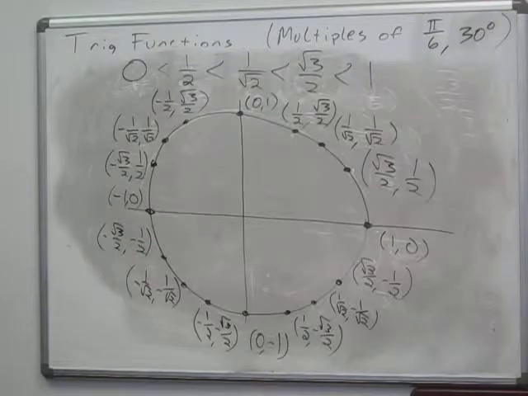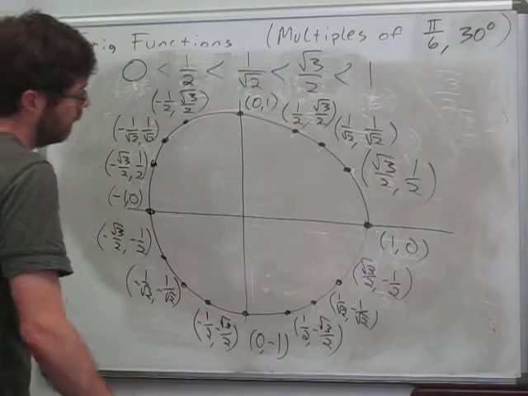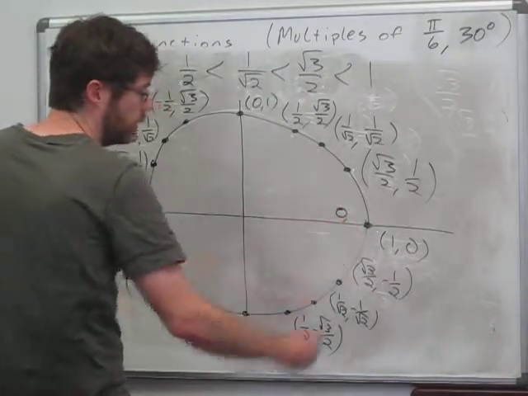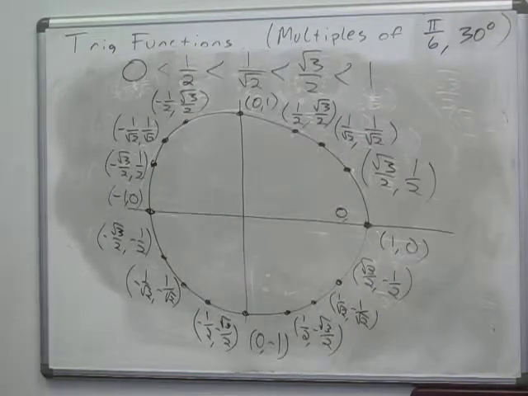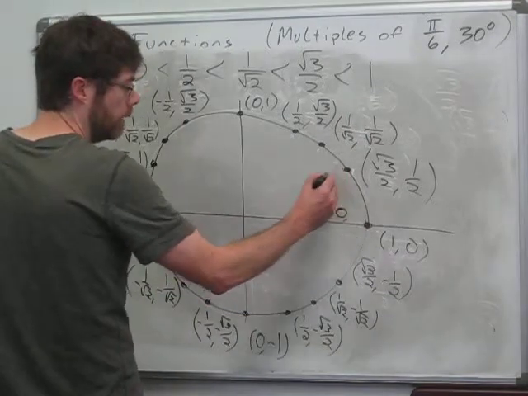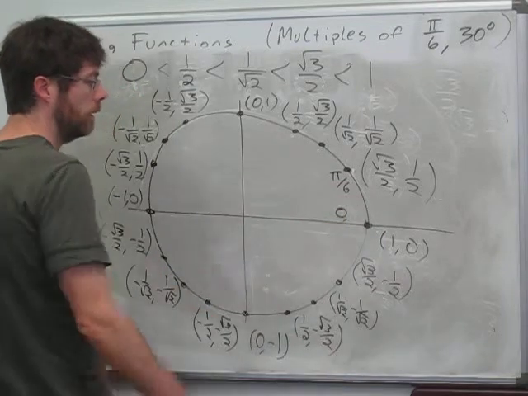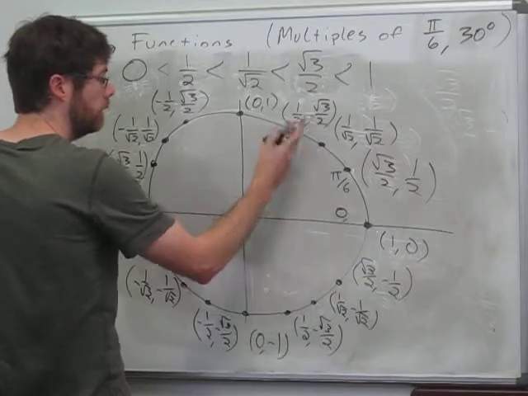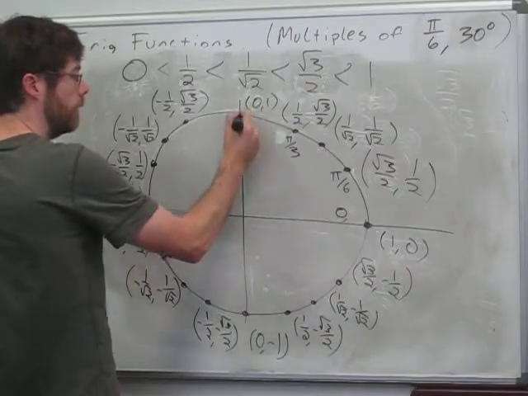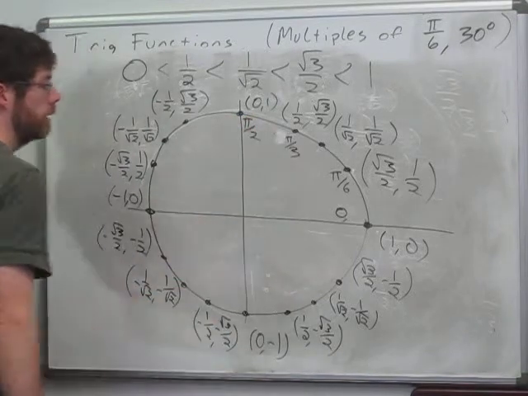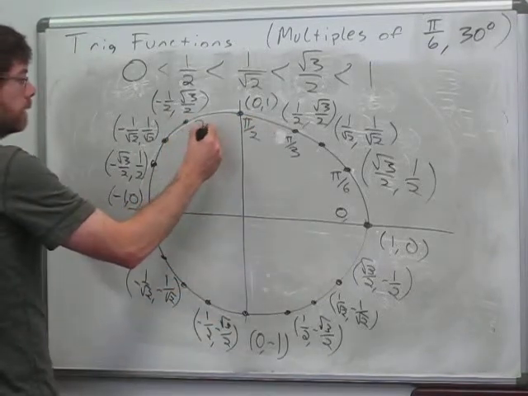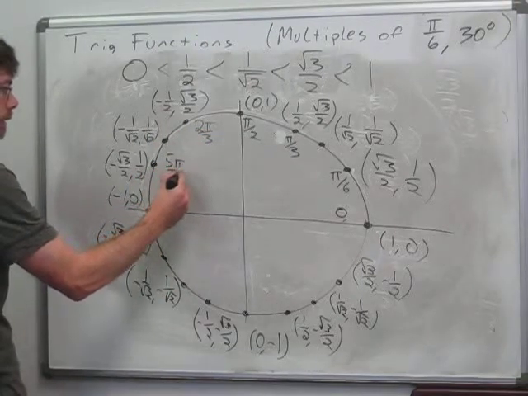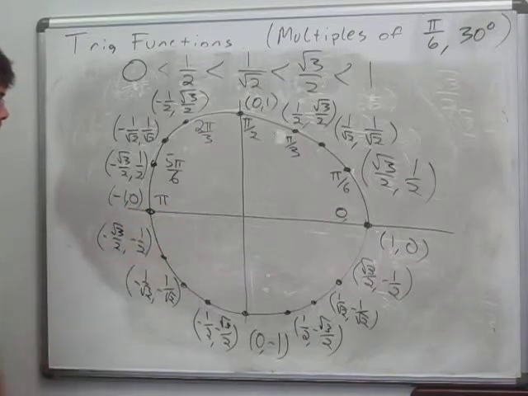Okay? So what about those angles? Well, a number of ways to think about it. I like to just count starting from 0. Let's first count the multiples of pi over 6. Knowing that this one is pi over 6, this one is 2 pi over 6, which is pi over 3. Let's go ahead and reduce it. 3 pi over 6 is pi over 2. 4 pi over 6 reduces to 2 pi over 3. 5 pi over 6. 6 pi over 6, which is just pi.